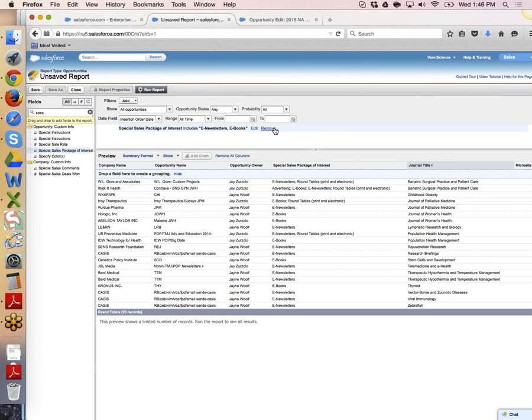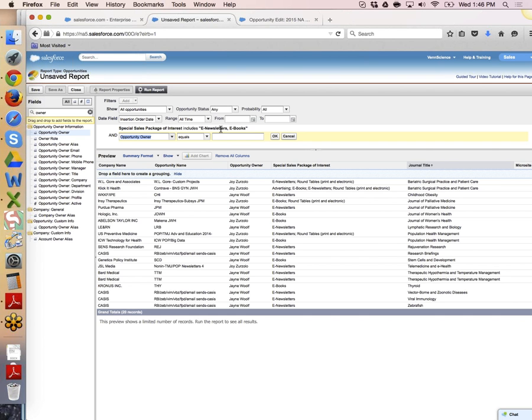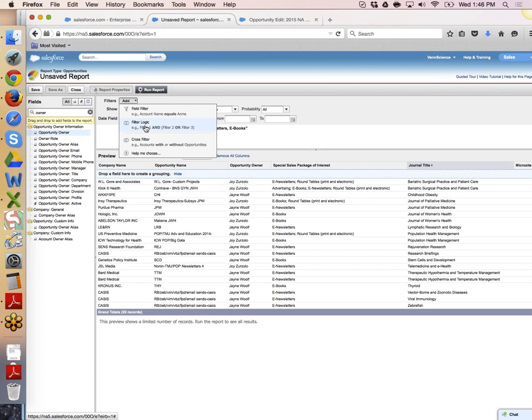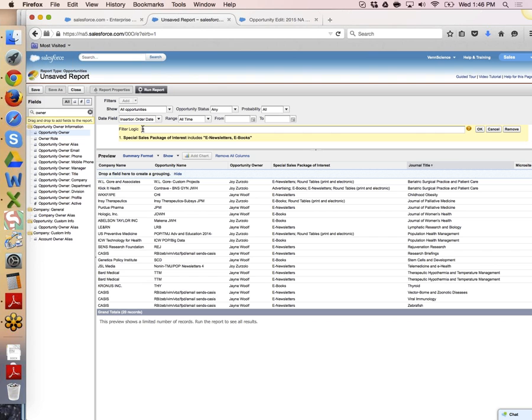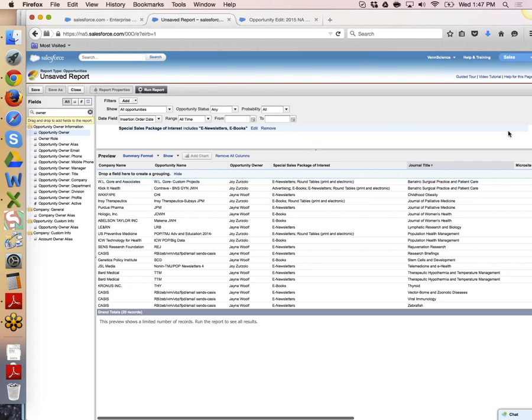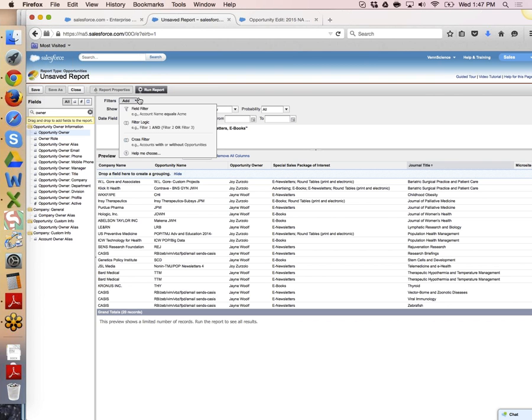There's other things that can be helpful too. Right now we're just using and logic. So we could say includes this and the opportunity owner equals whoever. That's and logic. But we can also add additional logic, which you can pull in from this add menu. So you can use or logic. If you wanted to see all the opportunities that are closed won in the last year, or anything open this month, then you could add in your own custom logic to do that.